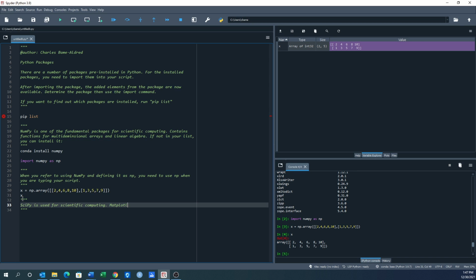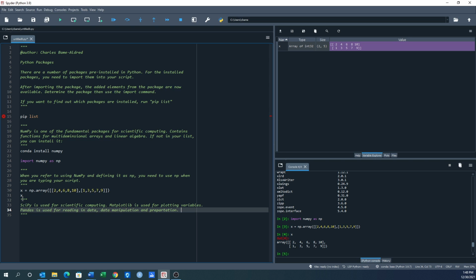Matplotlib is used for plotting variables. Pandas is used for reading in data, data manipulation, and preparation. And we'll probably use pandas quite a bit because we have a lot of data to read in.